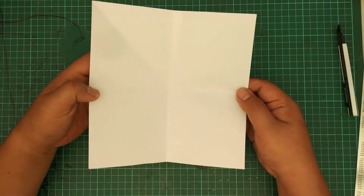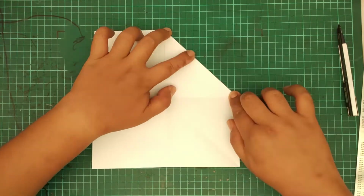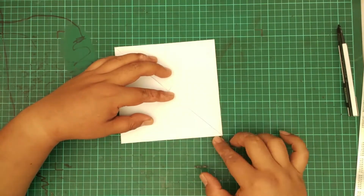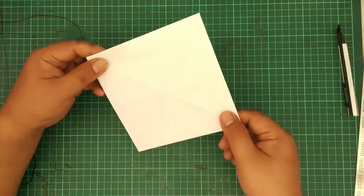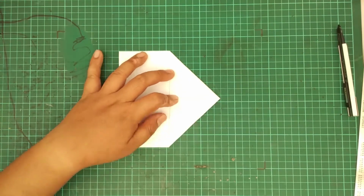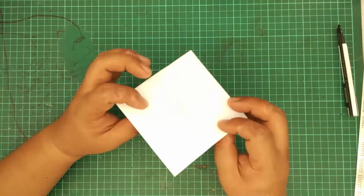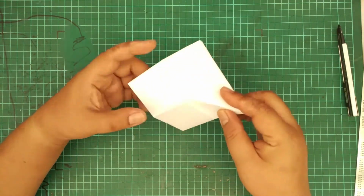So we're now going to fold all four corners to the center from one side, and then after we finish, we're going to flip the paper and do the same on the other side. Fold all corners to the center. Now we're done. You'll have this kind of shape from the back and front.